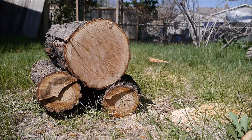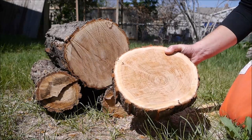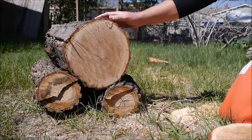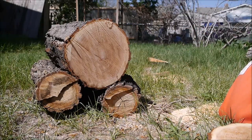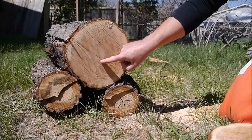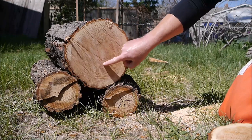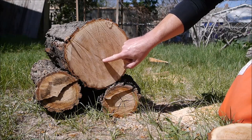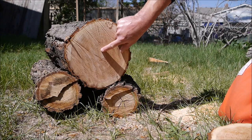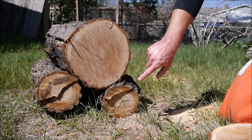Here's a view of the end of this little log. I've already taken some slices off of it. I started processing this yesterday and this log was twice as long. I'm probably still going to take another couple slices off the end just to see if I can get down past some of this cracking. I'm not too concerned about this crack because we're going to take the entire middle section of the log out. But there is a smaller crack here, so I'm going to take a couple slices off the very end of this log to see if I can get down past that.